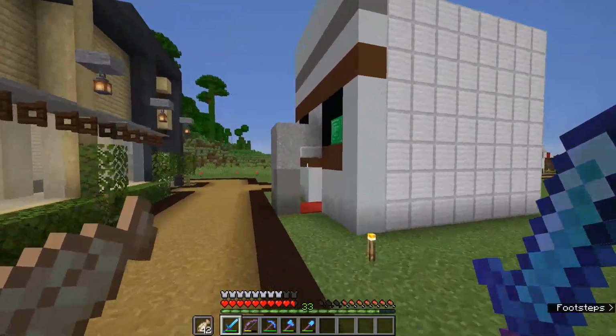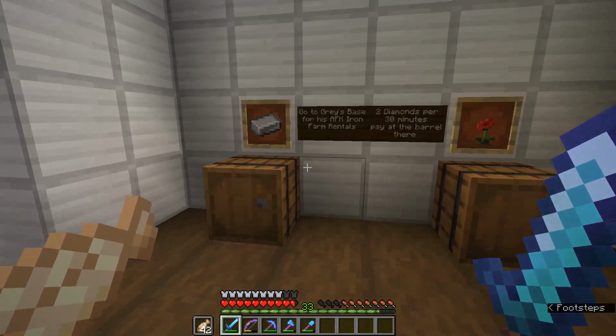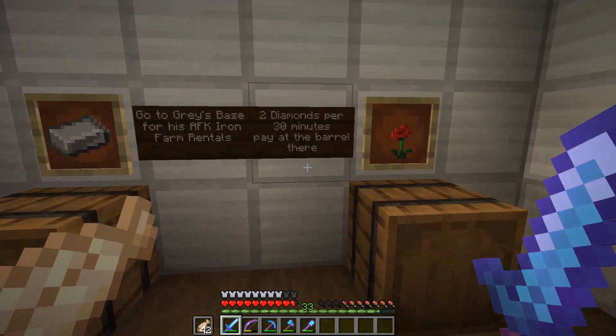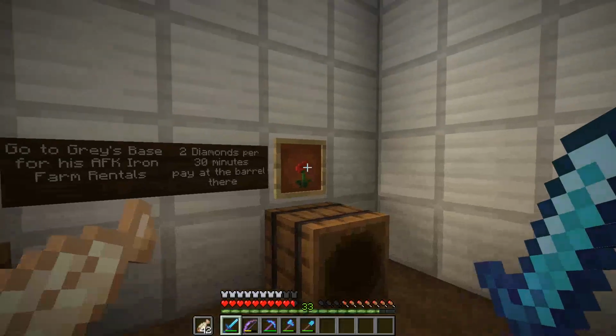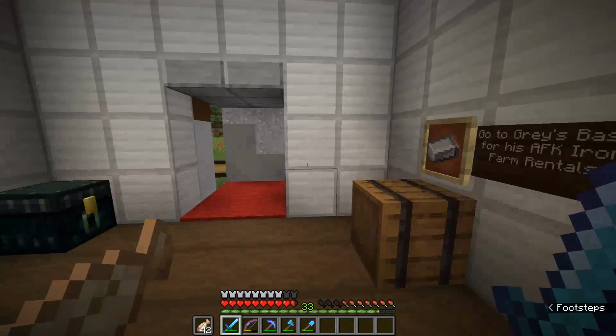And what's over here? Let's take a look. This is an iron shop. Go to Gray's base for his AFK iron farm rentals. 2 diamonds per 30 minutes. 1 diamond for a stack of iron. Do I do it? I'm not exactly short on iron. 1 diamond for 4 stacks of poppies. I mean, that's a lot of poppies.